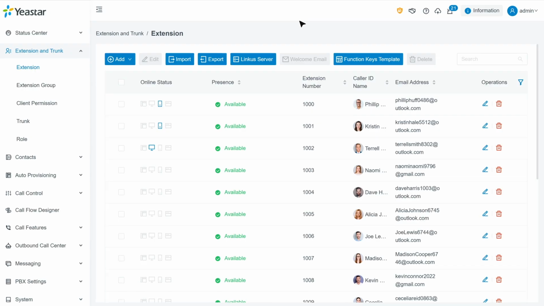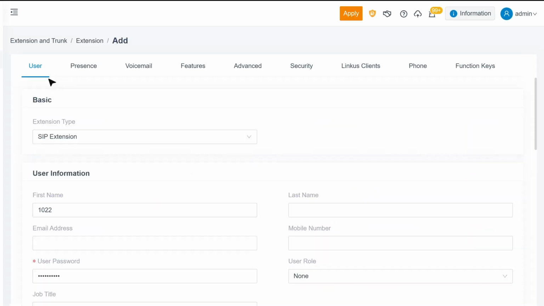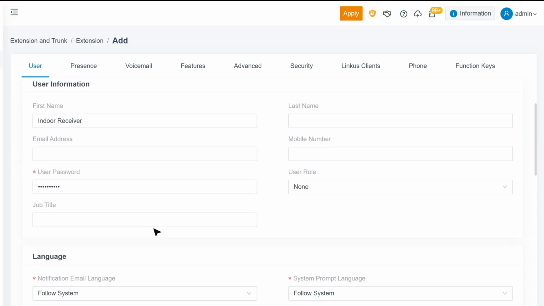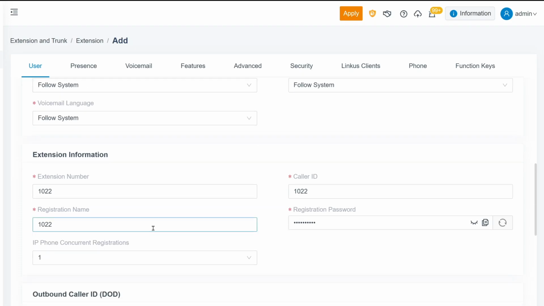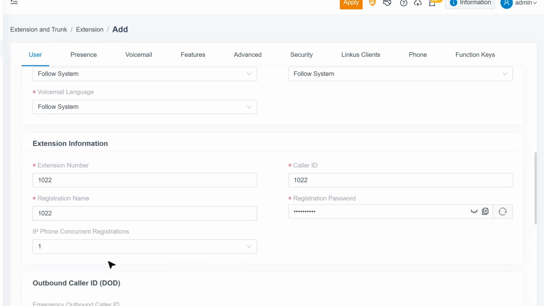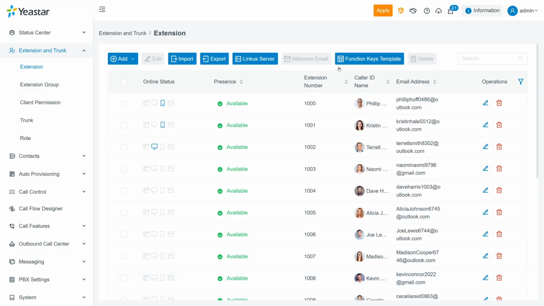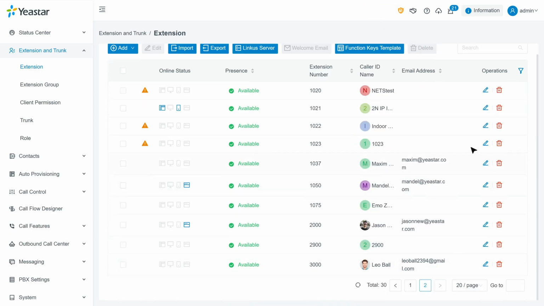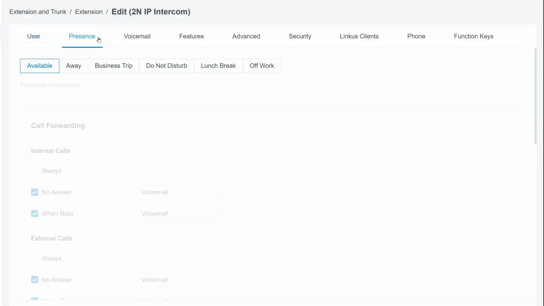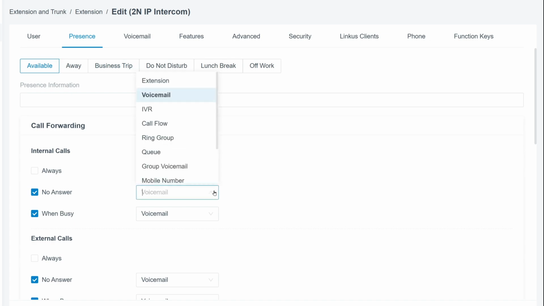Next, create extensions for the users who will receive calls from the door station. Still under Extension and Trunk and Extension, click Add again. Configure the user information for each indoor receiver. To ensure visitor calls are not missed, go to the Presence tab of the extension.